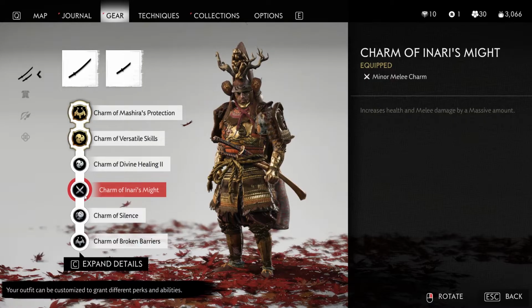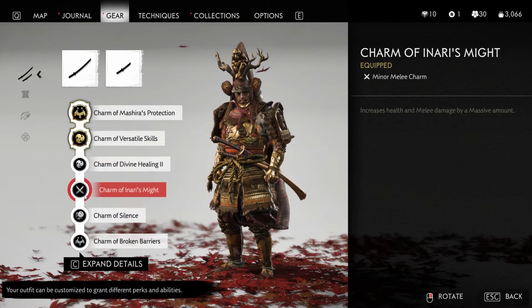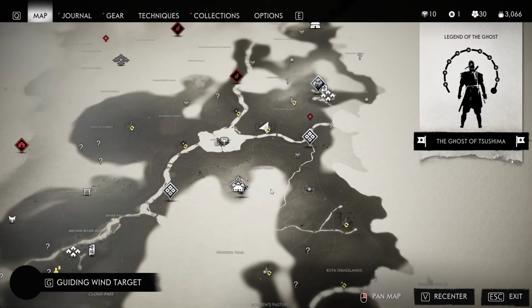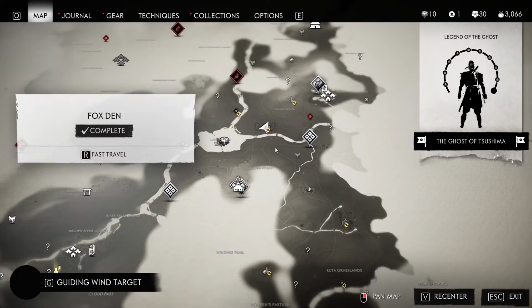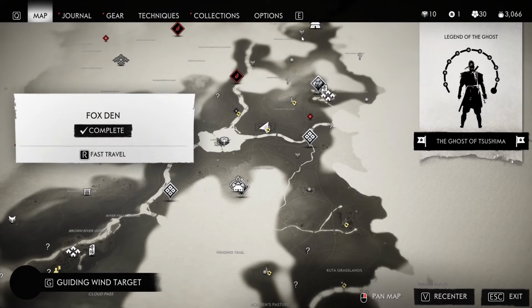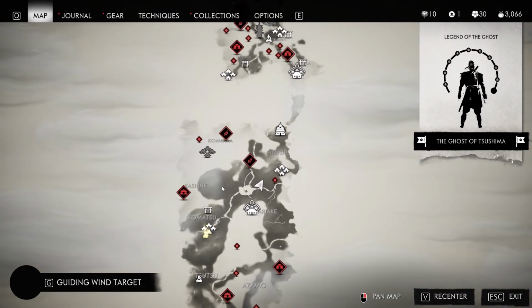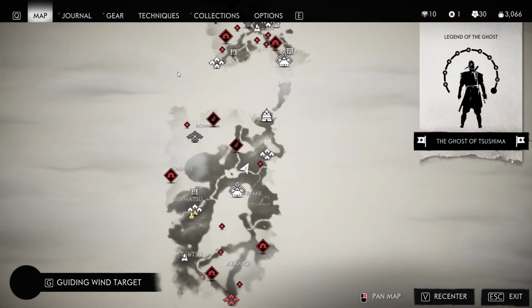Now coming to the last 2 charms, first we have the charm of Inari's might. As it says, the increase to the health and the melee damage is massive. So how do you get the charm of Inari's might? Throughout the open world, you will come across these fox dens, which will lead you to certain Inari shrines. Once you honor 20 Inari shrines, you will get the charm of Inari's might.